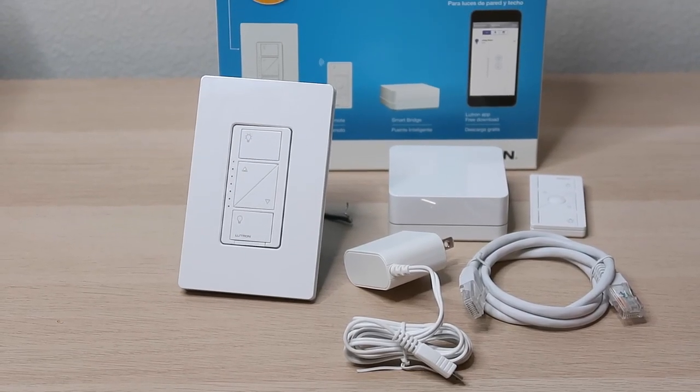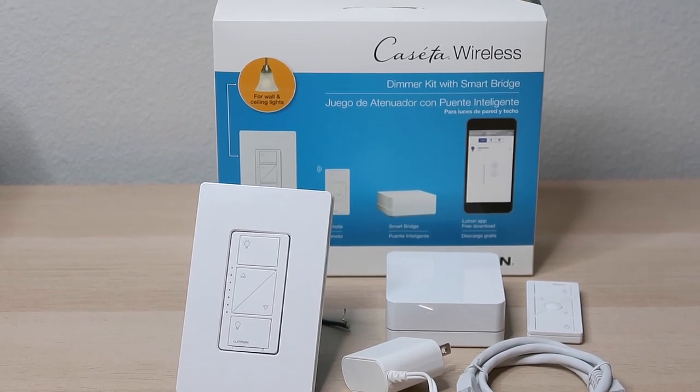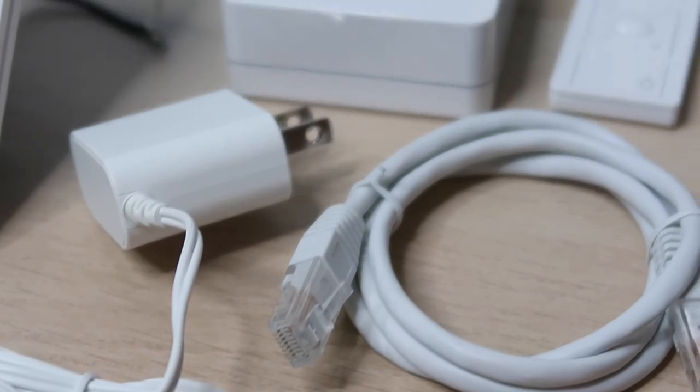When I started researching smart home lighting, I saw that the individual Bluetooth bulbs themselves were pricey, and I didn't want to change everything because it would cost a lot. So I learned that you could change any dimmable bulb into a smart bulb by changing the switch it's connected to. That's why I got this Caseta wireless smart lighting dimmer switch and remote kit for your wall and ceiling lights. It includes your dimmer, remote, and a smart bridge.